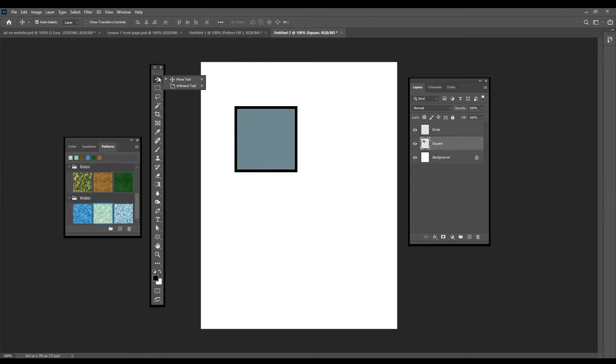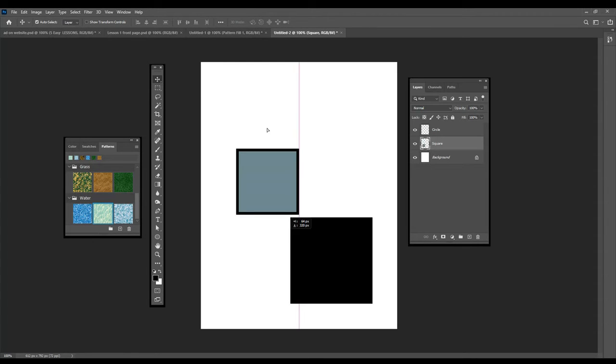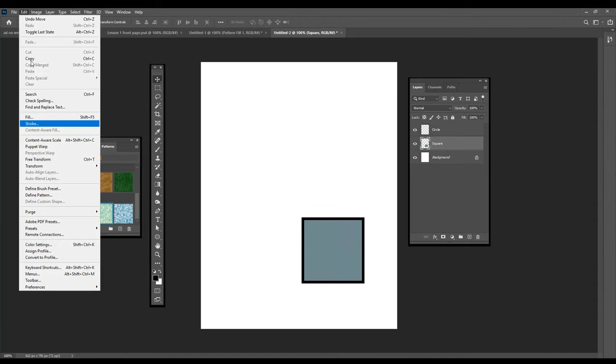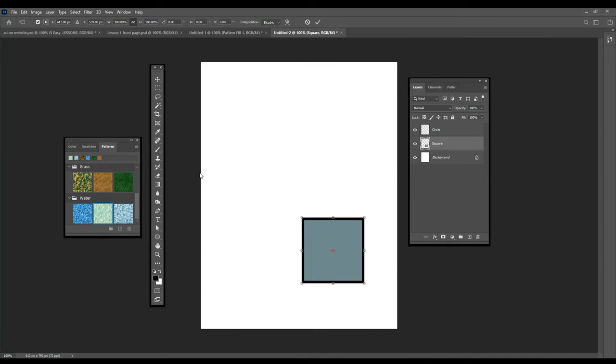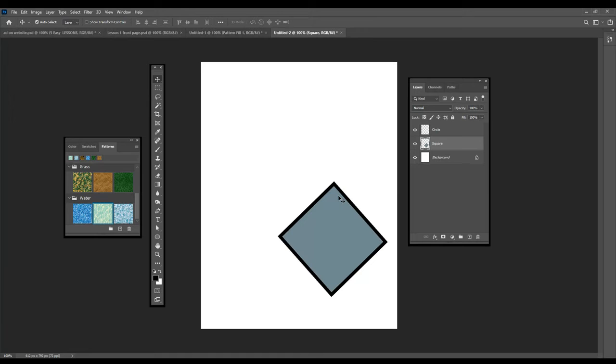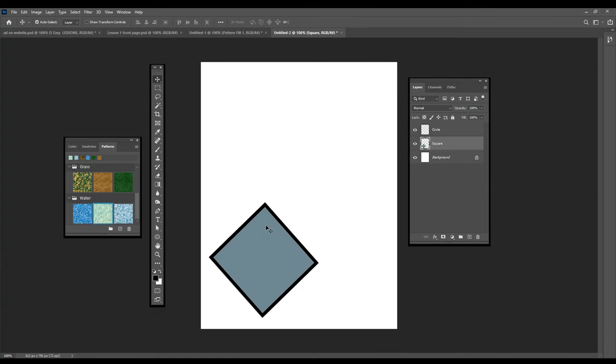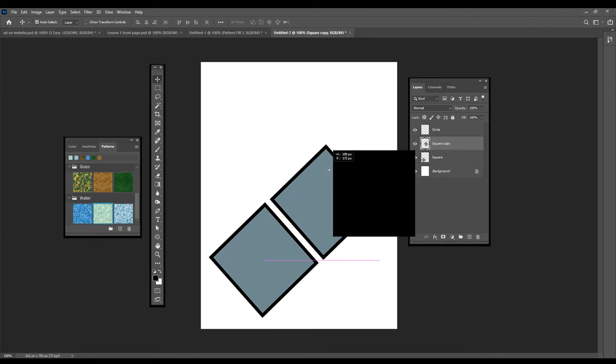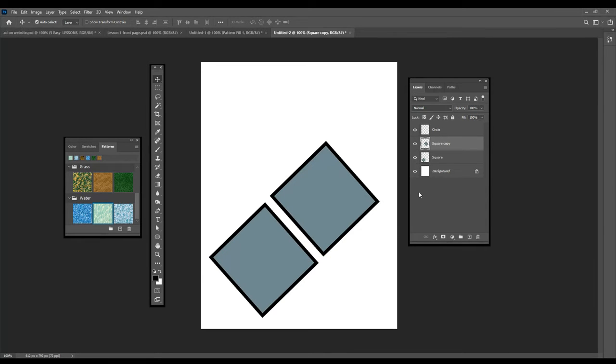Okay, back to my move tool. I'm just going to move it down over here, and then I'm also going to transform it. Free transform basically lets you rotate and also scale. I'm holding down my shift key to keep it uniform. Then I press enter to end. Now, if I really love this shape, I can Control J, and it makes a copy, which is fantastic. I just love it. Okay, let's go to the next layer, the circle layer.